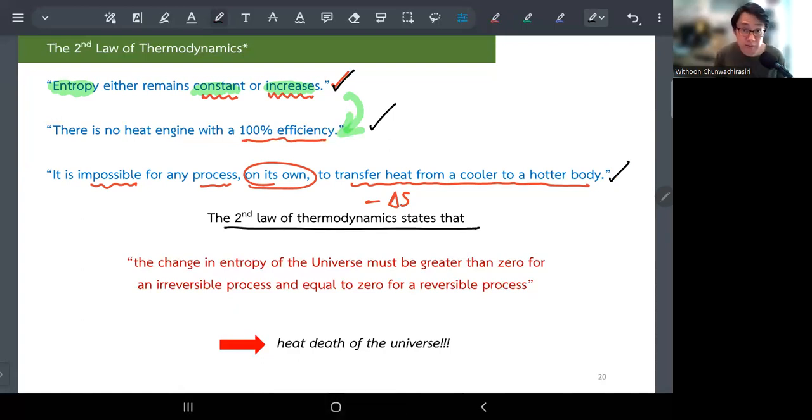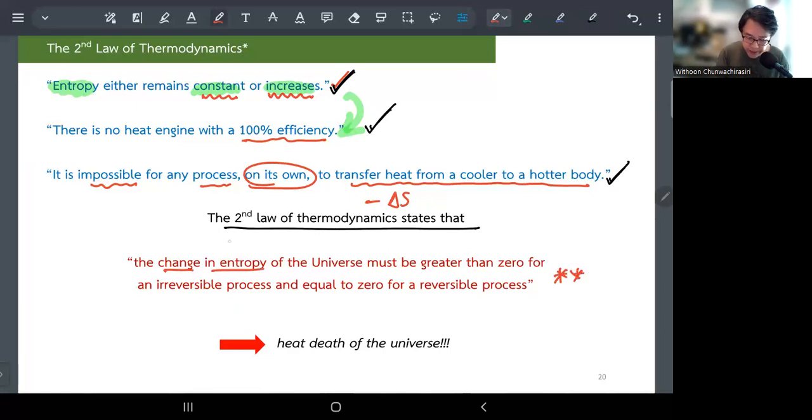They are equivalent, okay? It depends on which perspective you want to talk about. The first one, you talk about the definition of entropy and what it means. The second one, you want to talk about the heat engine. And the third one, you want to talk about the reversibility of the process through heat, something like that. But anyway, the conclusion that I think works well for us is here.